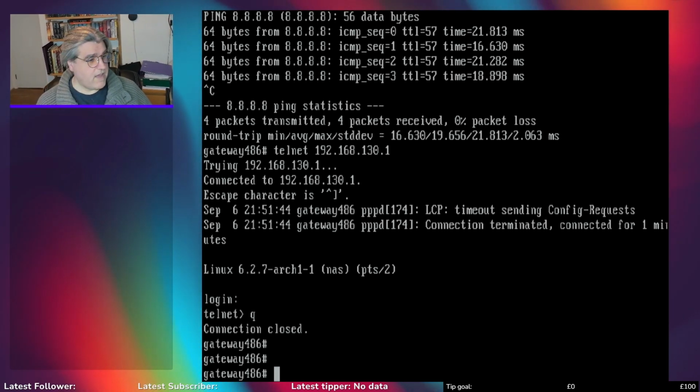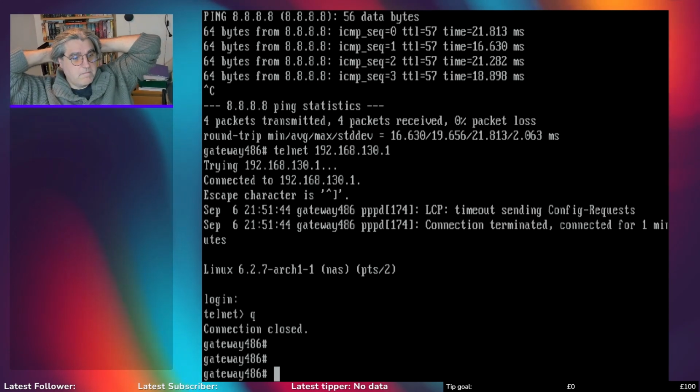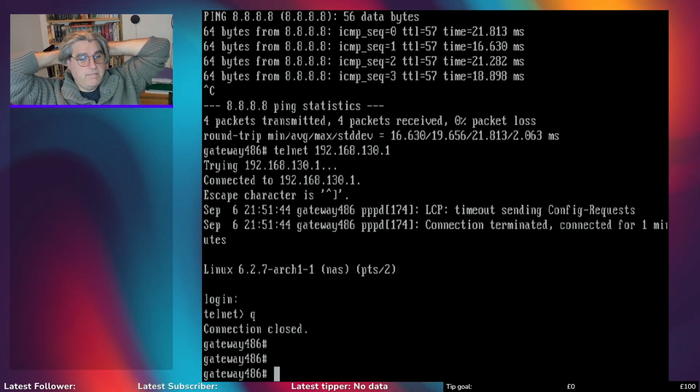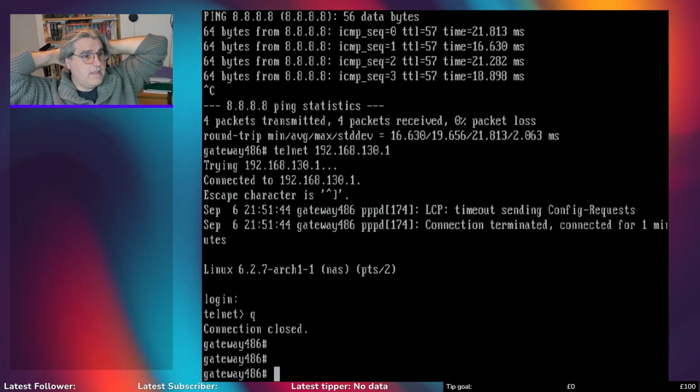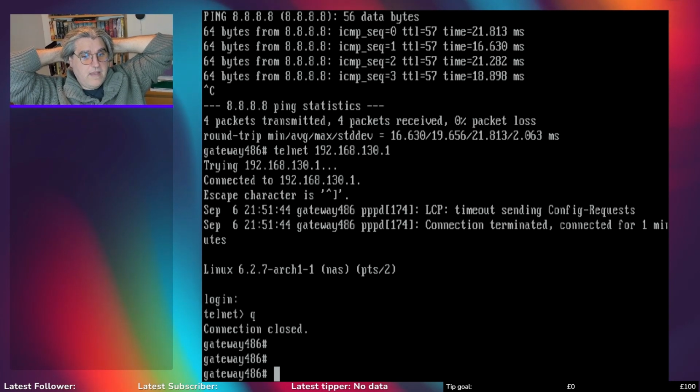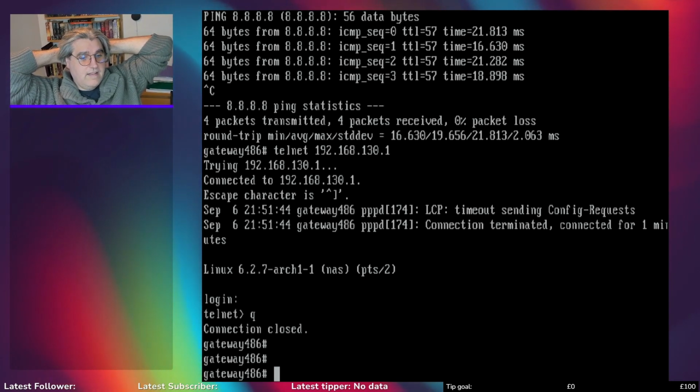I've got 5 working network cards. I've got one of them working in BSD. I've got internet connectivity with it. I think I am done.